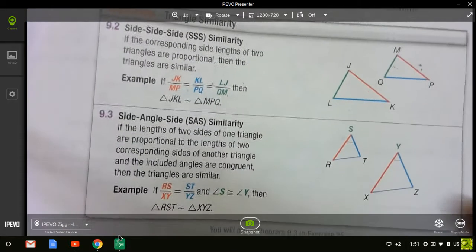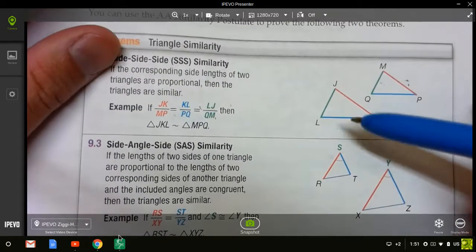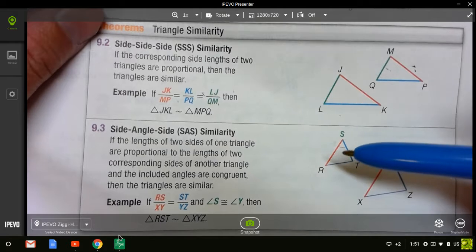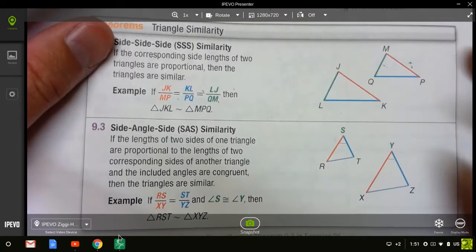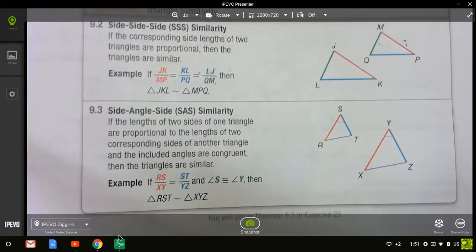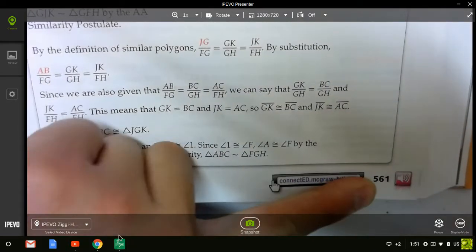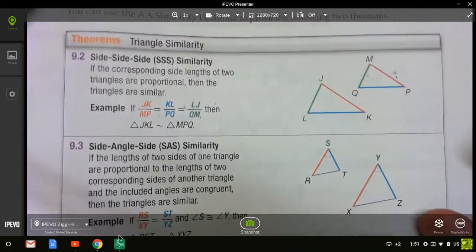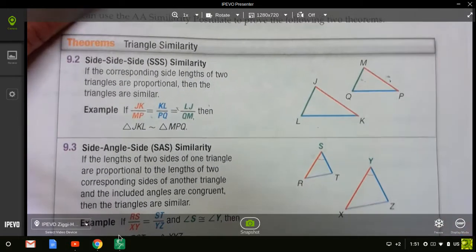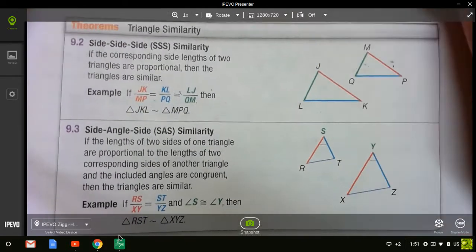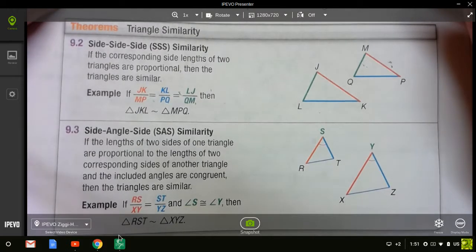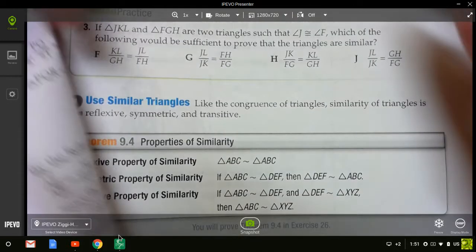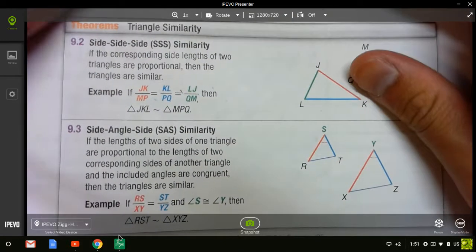You can actually copy these down, but that'll take about 5 or 10 minutes to write down. So you can do that while I'm talking, or you can just take a picture of this in your book from page 561. You take a picture of this and put it into your cheat sheet if you want, and print it out to have with you, however you want to take care of this. But you really need to get these two down. I don't think we have any proofs, so you don't have to worry about using this in a proof, but just to understand this.